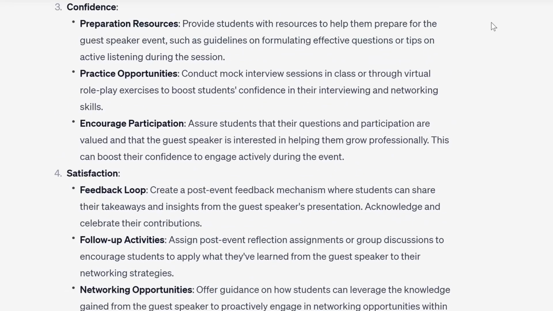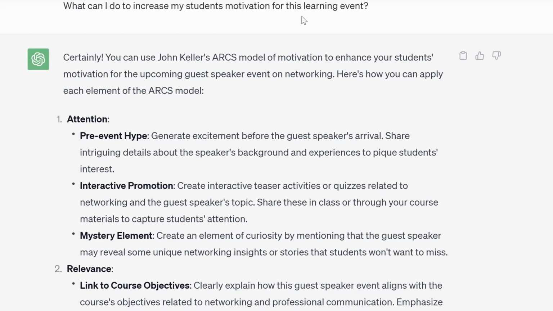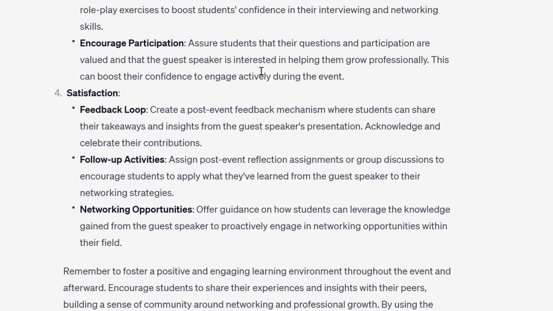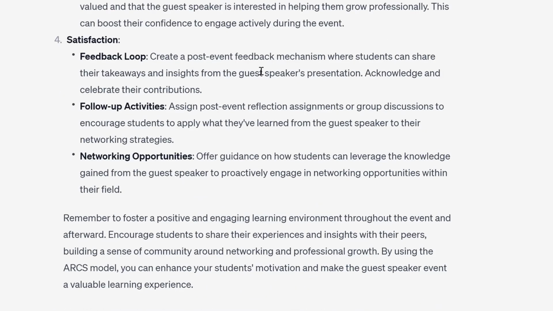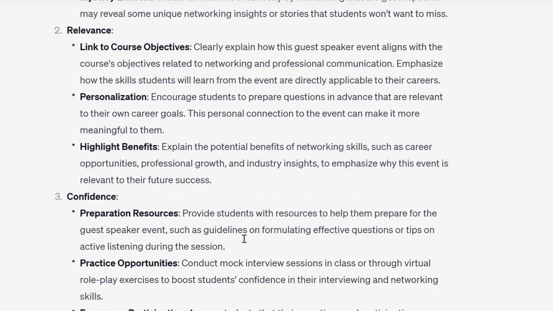And you can see how this is now much more specific to the actual event. So I could change the event here, saying that this is all dealing with an upcoming guest speaker. Or I could change it to something that's going on with the course. Maybe we're going to have an experiment. Maybe we're going to have a field trip, whatever. I can pose that to the AI and it will help me. But let's go even deeper now. Let's say that this is great information. I'm definitely going to use it.